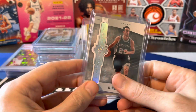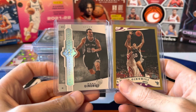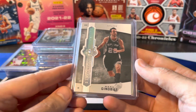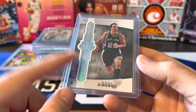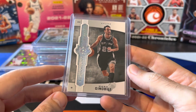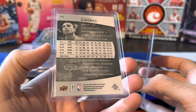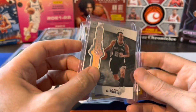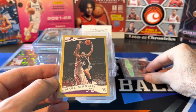Two more of these set chases, or not set, but like kind of full run chases I was working on for a couple of years that sort of stalled out, and I was having trouble finding both of these cards. So just like Kobe, I was working on putting together all of my Ginobili Upper Deck Ultimate base cards. This one numbered to 199. I think this is 07. Was just impossible to find. I could not find anybody selling this. Finally, one went up on eBay and I got it super cheap. I think it was like 10 bucks or something. And my max bid was way more than I ended up paying for the card just because I'd been waiting so long to find one. So happy to complete that run.